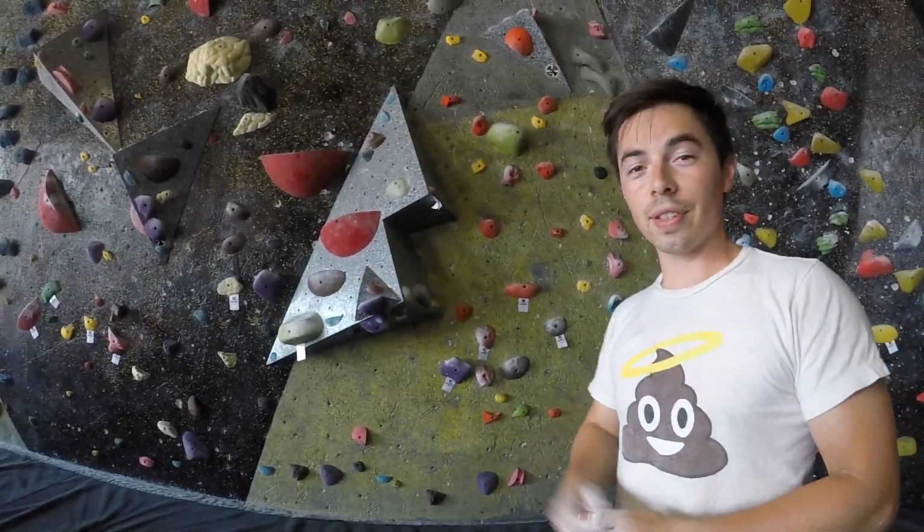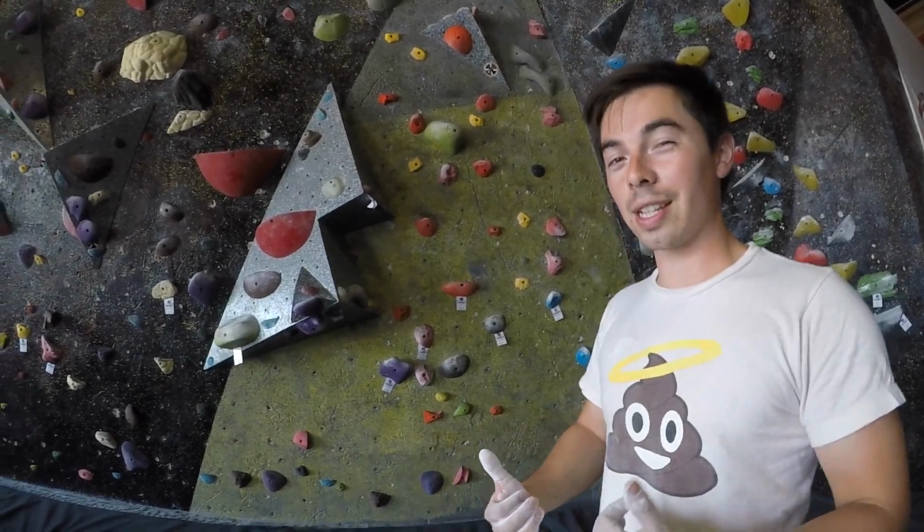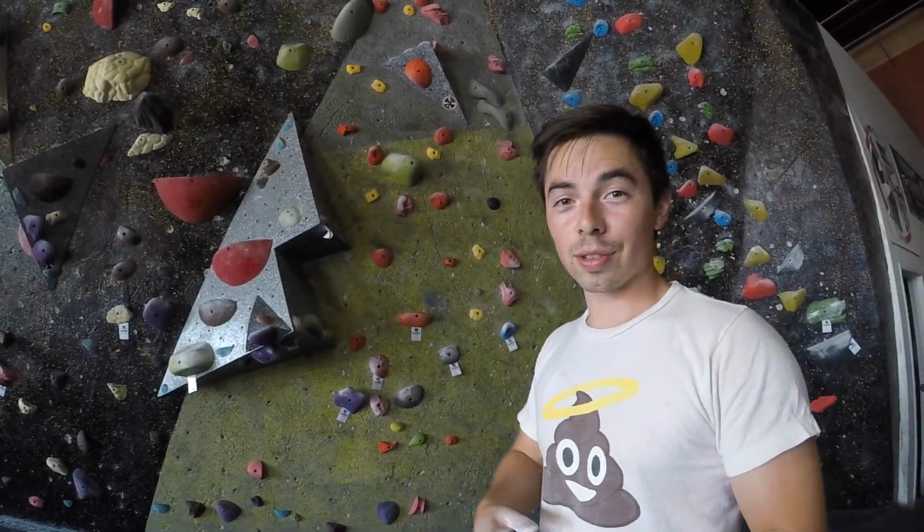So I'm gonna go ahead and give this green 7 here a try. I'm gonna match if I have to match. We tried it the day that we set it and I wasn't able to do it, so maybe today it'll work. Yeah, we'll see how it goes.